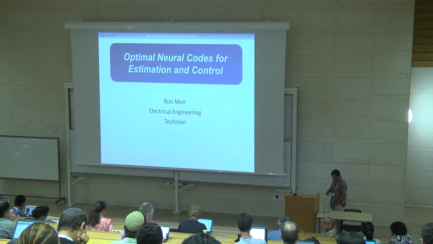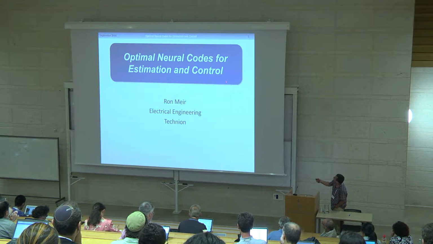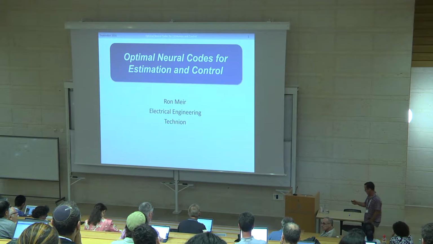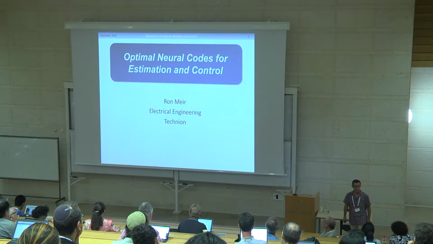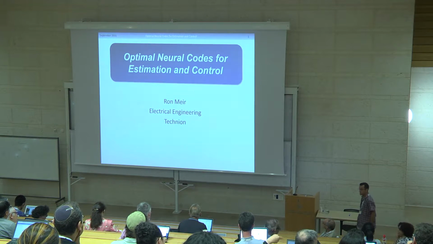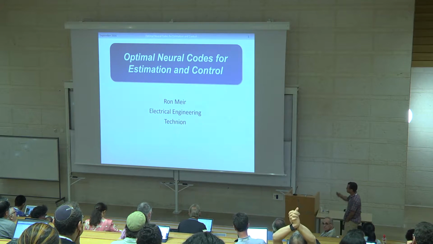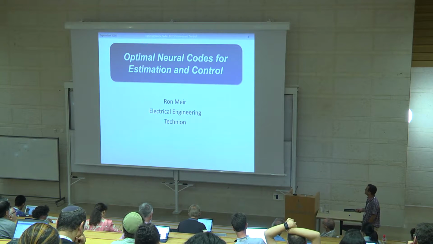Now, actually, Tali's question was very appropriate because I have the term neural codes here. However, I hate this term, and I don't think it should be there. The reason I use the term neural codes here is because it's so popular and widely used, but I think that it's a misnomer and it shouldn't be used in the context of perception action systems. But that's another story.